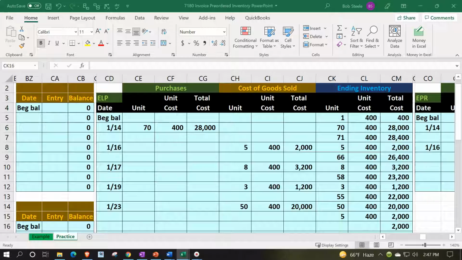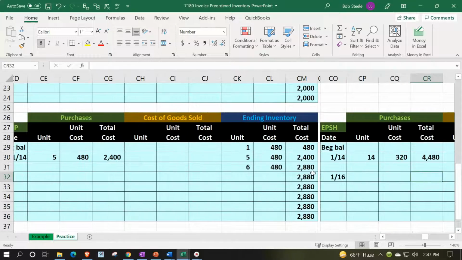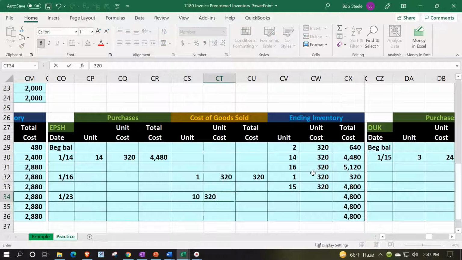We also sold, what else did we sell? We sold the EPSHs. So where are those? The EPSHs down here, type of guitar. And this is going to be the next available column on 123. We sold then 10 of those, we're going to say, at 320 with this invoice. This is going to be 10 times 320 for the 3,200.